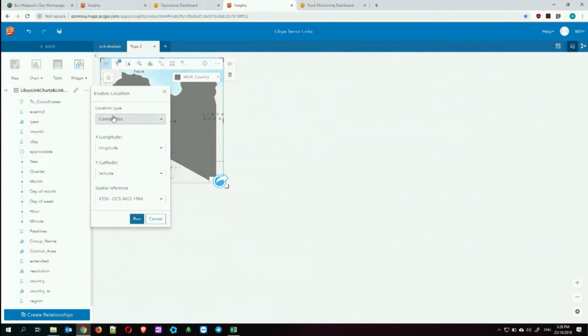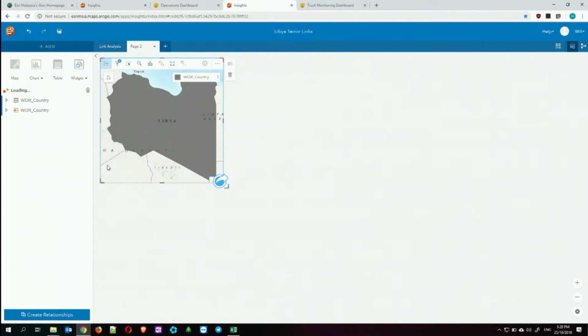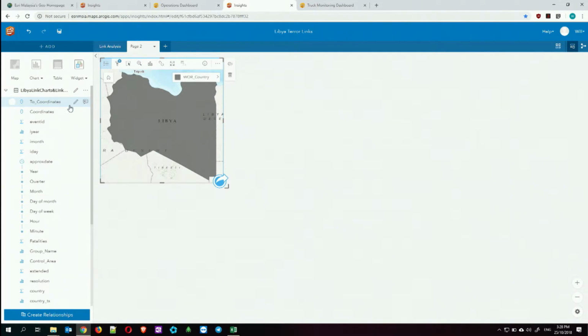Next, I do another set of coordinates. I have two sets of coordinates here, X and Y. And this one, we call them from coordinates. And I choose the control area as the display.